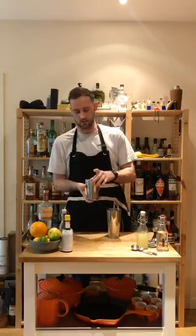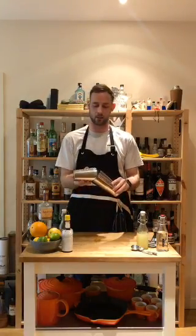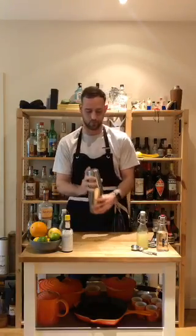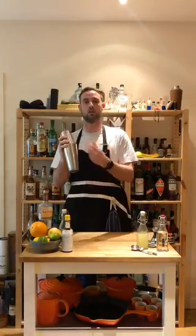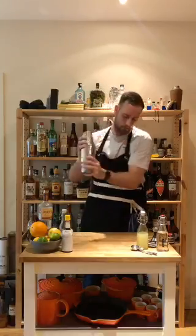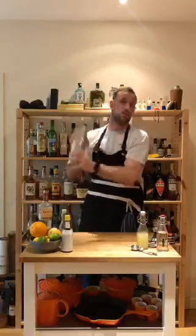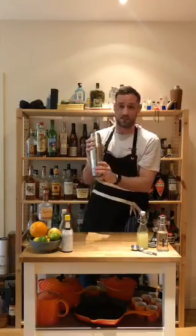So you've got your ingredients in the smaller of the two tins. Just pour and clamp that together, and all this should really take is a little dunk. I'm going to shake the bejesus out of this, and hopefully when we open it up, it'll be a really frothy but undiluted and unchilled drink. It's really important at this point to keep a real firm grasp on these tins, because they are not sealing, right?